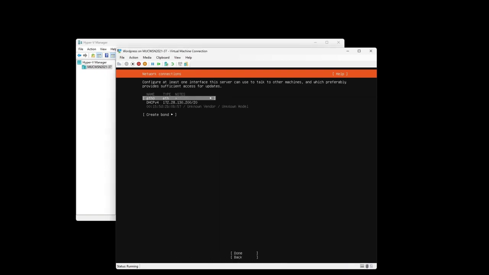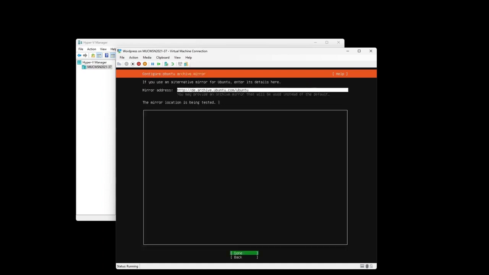Click done. Now it's trying to connect to the mirror sites where the Ubuntu installation can proceed.